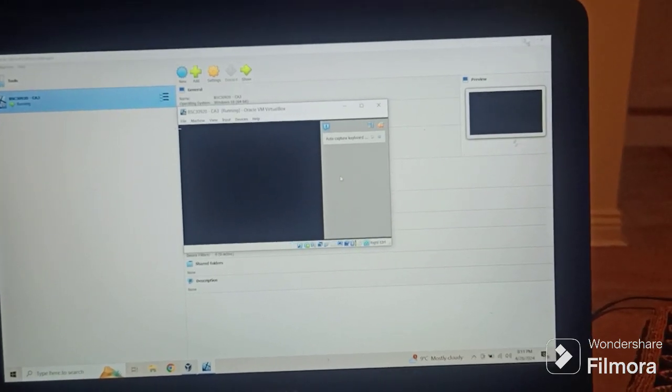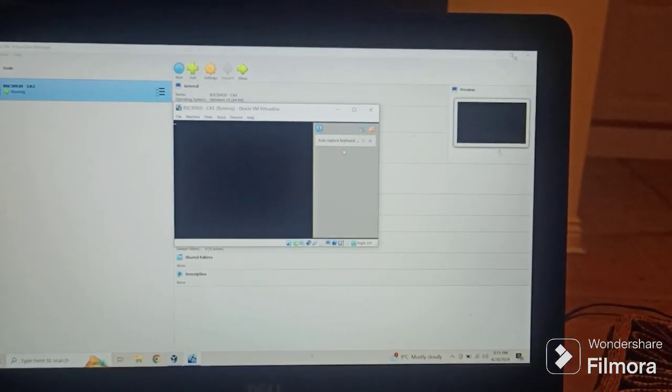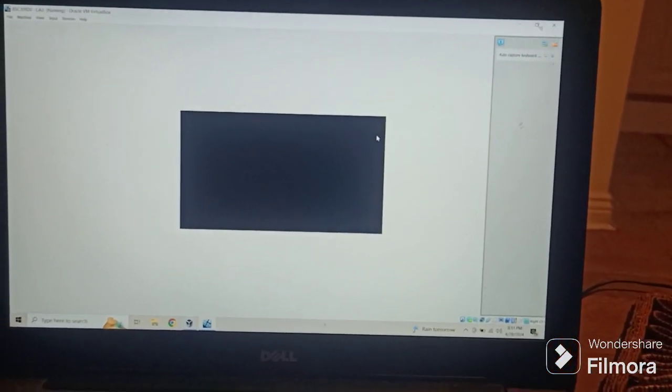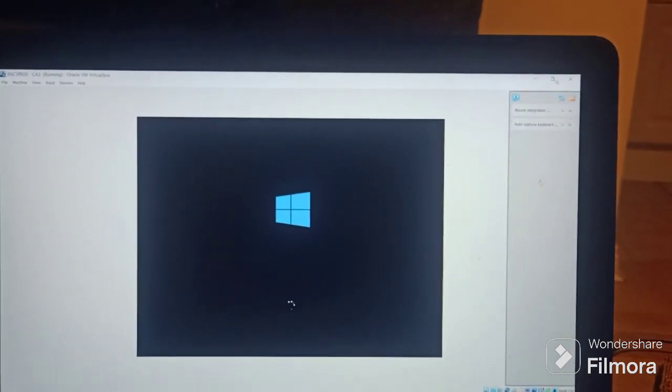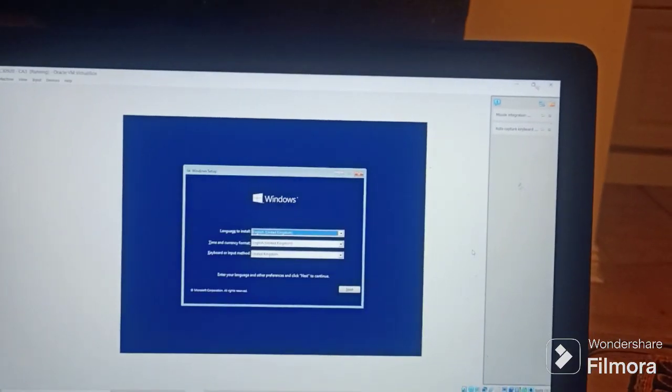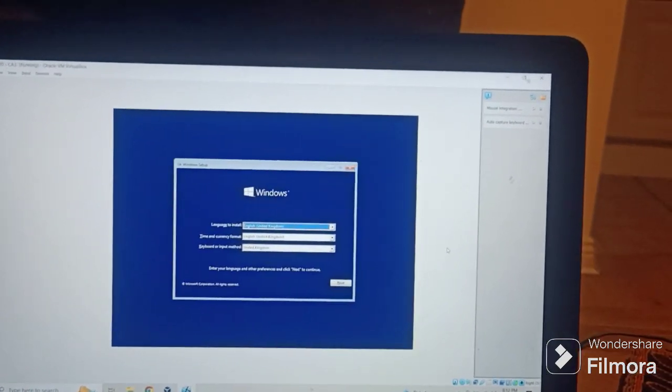Now we are going to start again. So there is the panel opened, and we are going to make it a little bit bigger. Yeah, so now the Windows is getting started. And let me see what we have got.